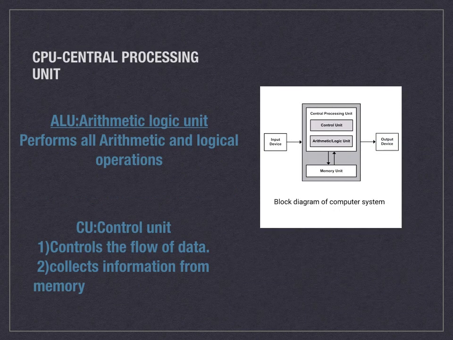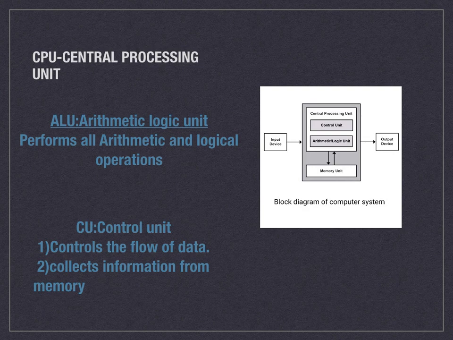Another component that we have in the computer is the central processing unit, and that is the brain of the computer. It does all the processing that is needed. For example, if you want to add two numbers, there should be a person to do this process. So in a computer system we have the central processing unit which is going to do the processing part. There are mainly two parts inside the central processing unit. The first part is the ALU, or arithmetic logic unit, and it does all the arithmetic and logical operations that are to be done.